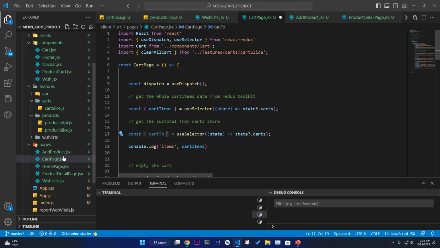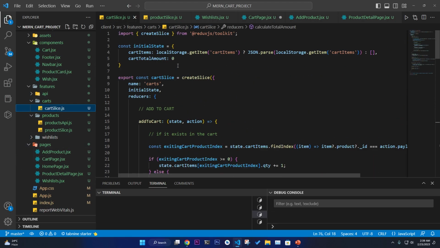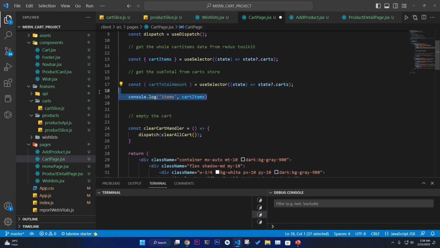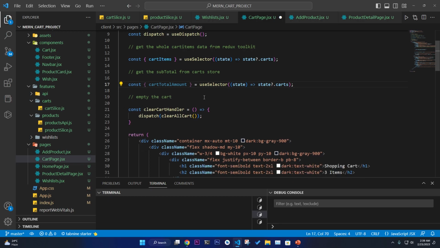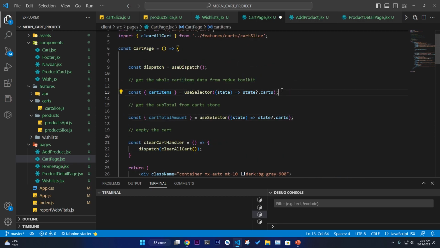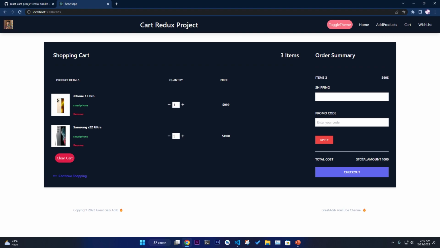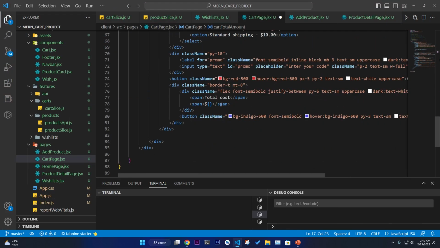So let me go to our cart slice, and this is the thing we want from our cart store. Okay, so let me remove it. We don't want this. In the cart page, we need the cart information coming from the store, and also we're gonna get the cart total now, so that we can render this total amount. So here, cart's total amount.